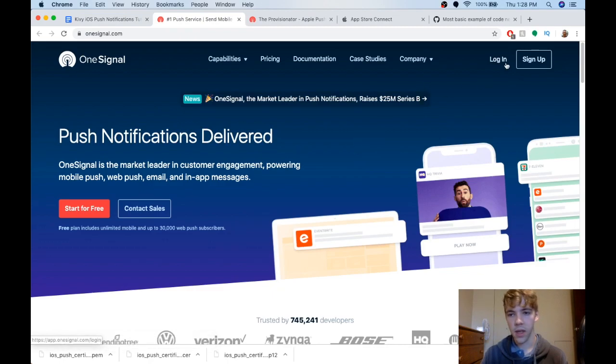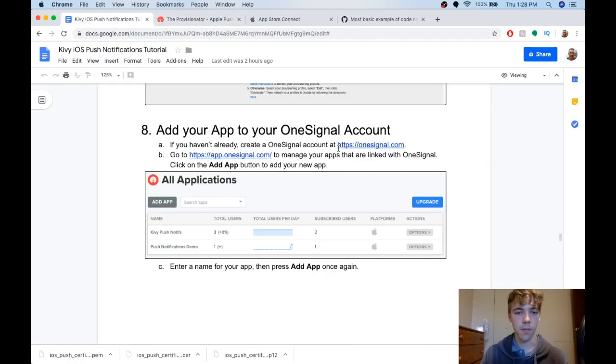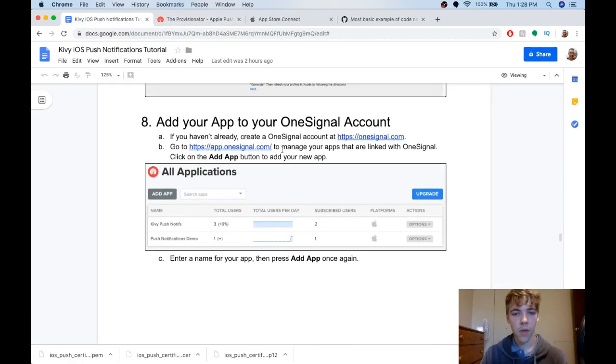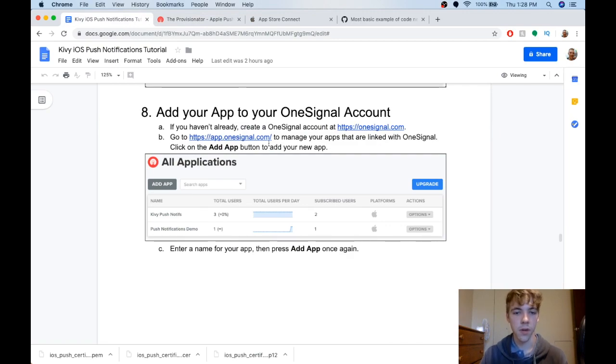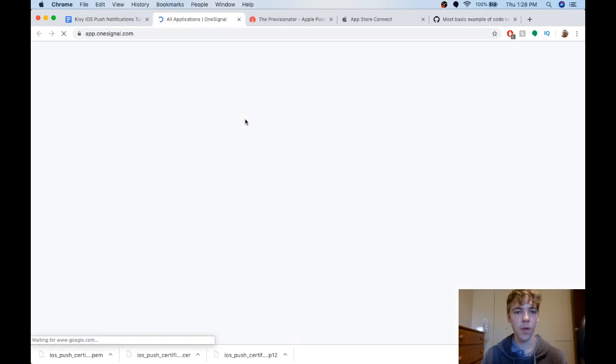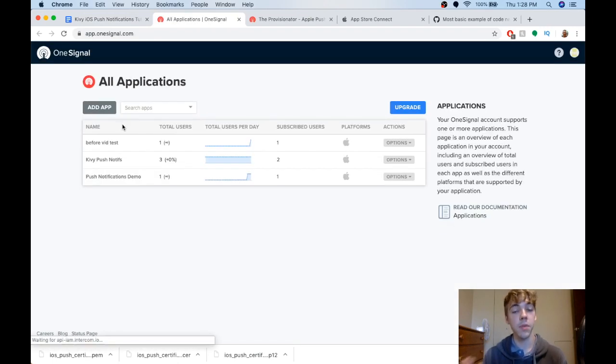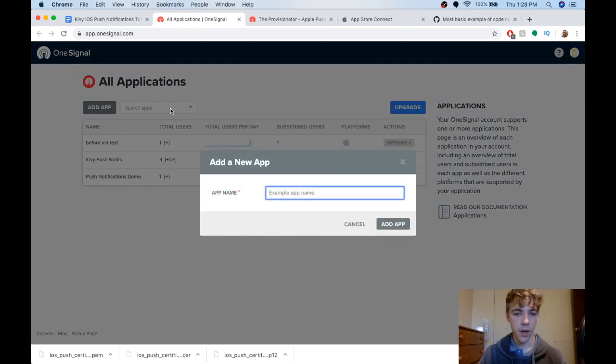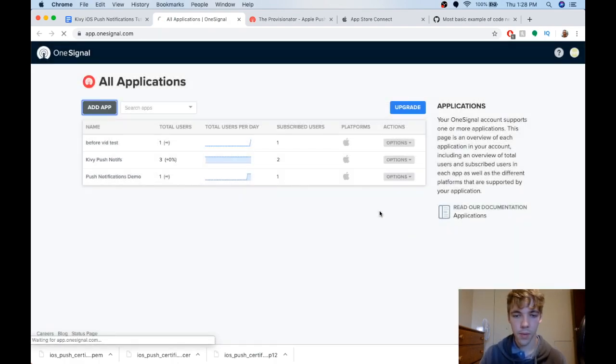So here's OneSignal, and I would sign up here. Create your account. When you're done, come back to the video, and now we have to go create a new app with OneSignal. So I'll go to app.onesignal.com, and I open up this web page where I can see all the apps that I've registered with OneSignal before. I was doing some testing and demos before, but for this video, I'll create a new one because I have this new app. So I'll say add app right here, and I'll create a name. I'll say video push demo. Okay, add app.